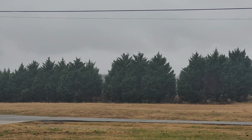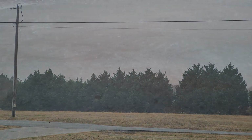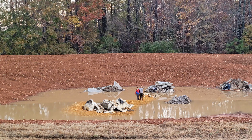As of the pond being finished, we've had 2 rain events at the time of this video. One of those was barely a rain event at all. It was enough to kind of wet the roads, but you had no runoff, so there was no actual accumulation in the pond. The second rain event was a pretty good one. We ended up with about 18 inches of water in the pond overnight. Here's a picture I took before the pond had water, and after the pond had water. I just superimposed my kids standing amongst the rock piles for size reference.